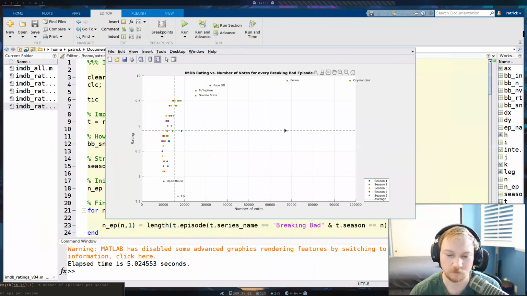Okay, and then the other graph is the scatter plot. So here we have the number of votes on this axis, and then here is the rating. So, I don't know, mostly random, but it's kind of interesting too, I guess. So you have, later on, as the seasons went on, it got more popular. So there was a lot more votes, and they generally are well rated too. Anyways, the point for this exercise is to have the labels that are kind of automated for us.